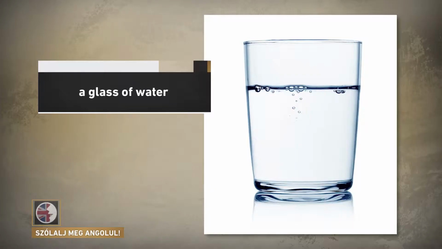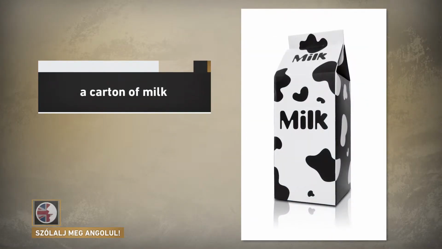Those are very logical. We can't use a and an to mean one when we're talking about more than one thing, or when the thing we're talking about is uncountable. If we want to, we can make the uncountable noun countable and then use a or an with it. If we pour water into a glass, then we get a glass of water. If we go to the supermarket and buy milk in a carton, it's a carton of milk. Okay, so I hope that we're all clear on using the indefinite article.